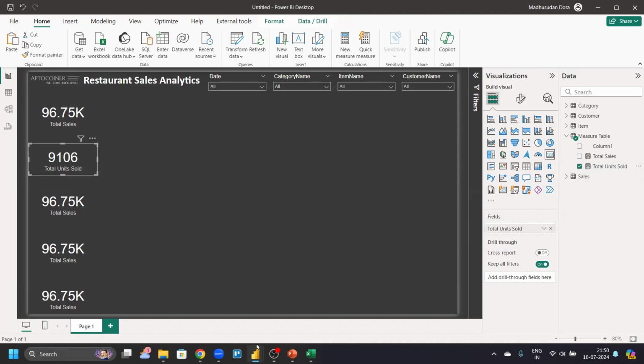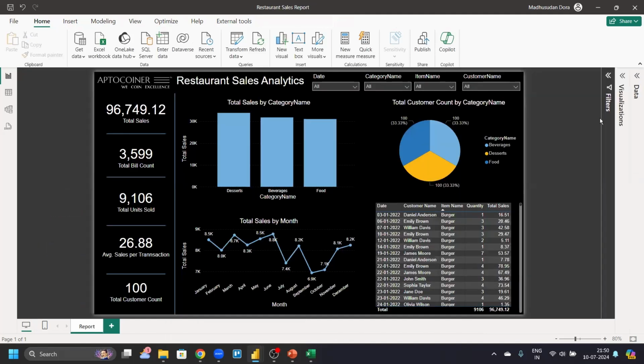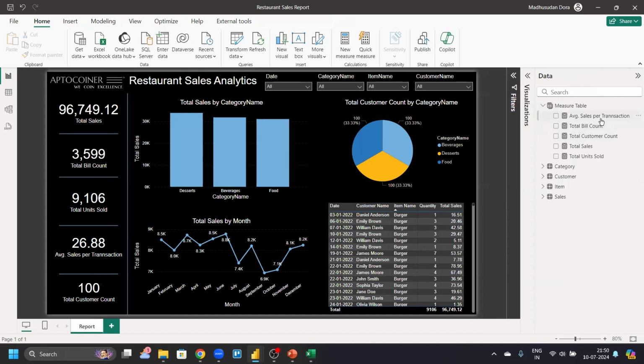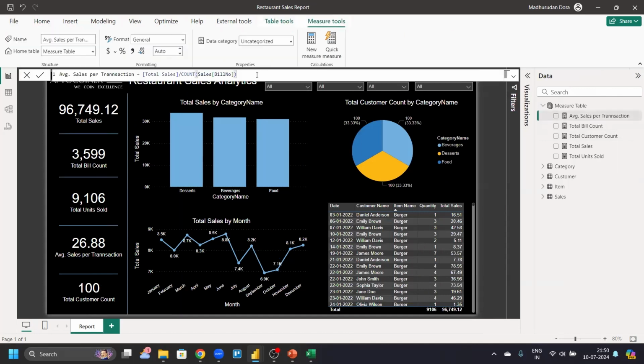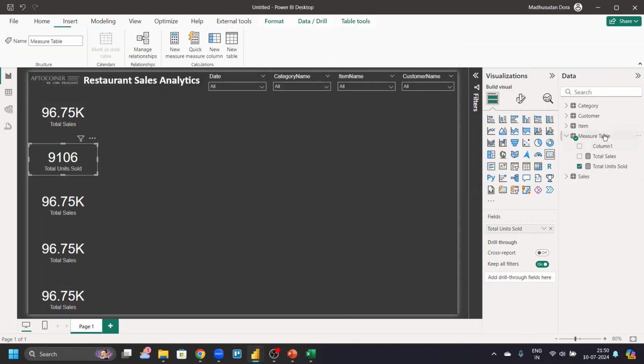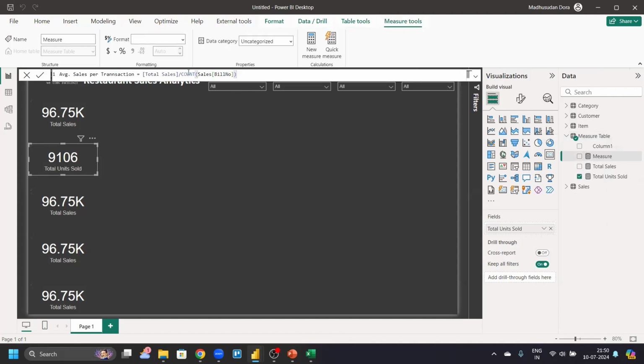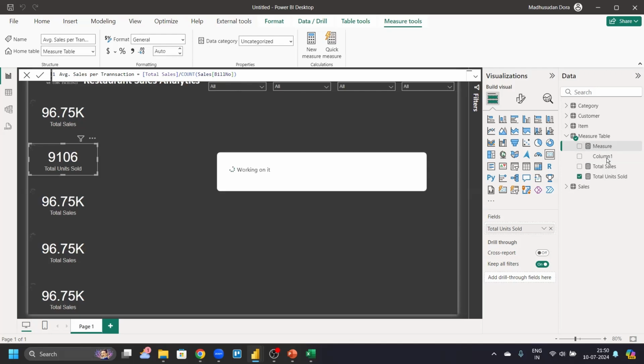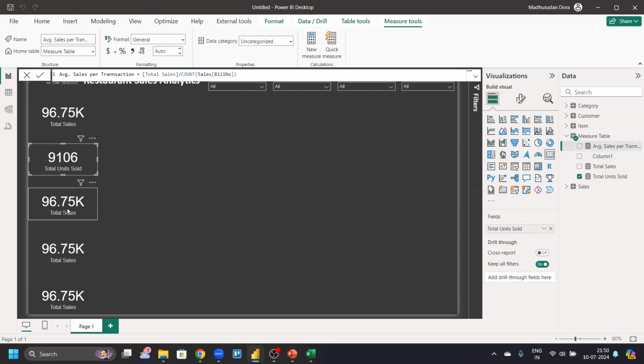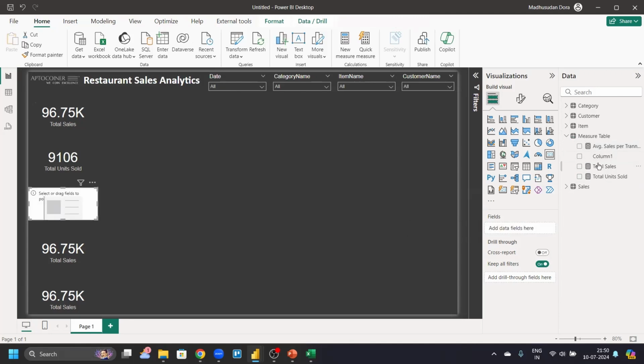Same thing I will do, but now we have a little time constraint. So I'll quickly copy these measures and paste them in my report. So you got the idea, right? How we are going to create the measure. That is what I'm going to do to save some time. Then same thing I'll do for average. Now here the font size is a little mismatched, so I'll make this a little bit bigger.